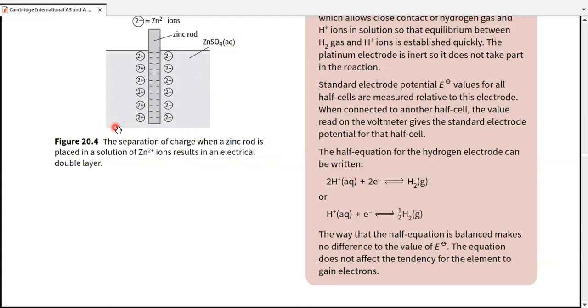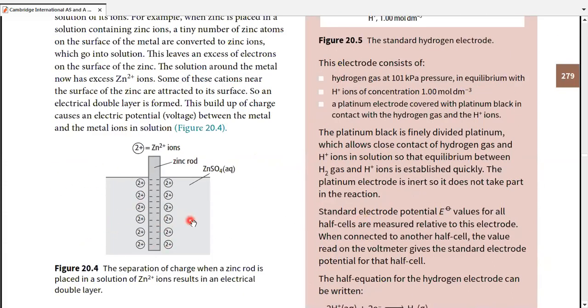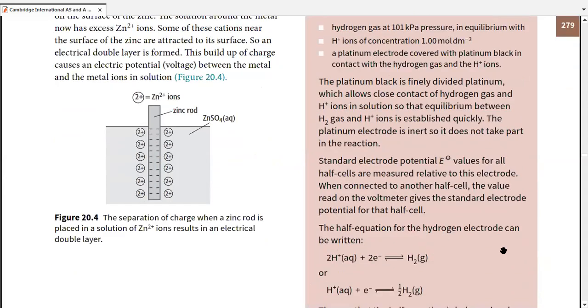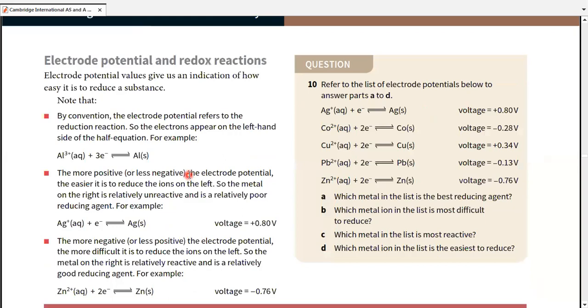Now, if the voltage for zinc system is 2, as this is 0, 0 plus 2 would remain still 2. If the value is minus 2 for the system and this is 0, so 0 minus 2 would be minus 2. Okay? So this has as a standard or an arbitrary value of 0. Hence, whenever the system is combined with any other system, the value of any other system remains the same. Right?